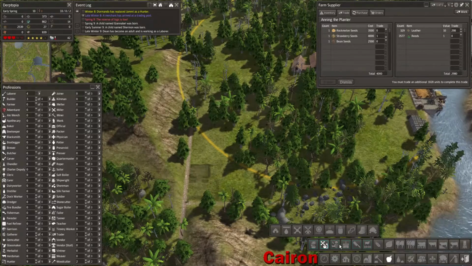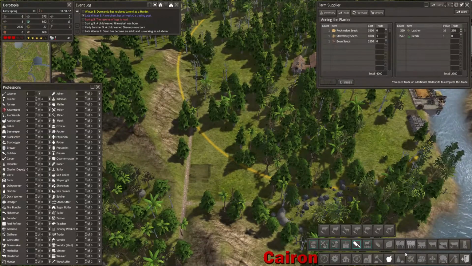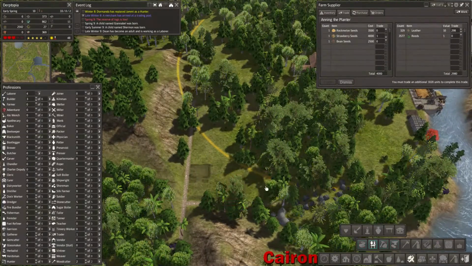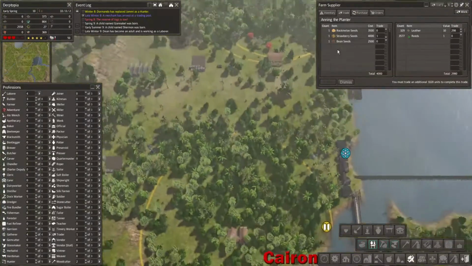Alright, and then we need a candlery. Candlery, where are you? You're in finished goods. That's why I can't find you there. Alright, boom, there we go. So we got an apiary and a candlery.